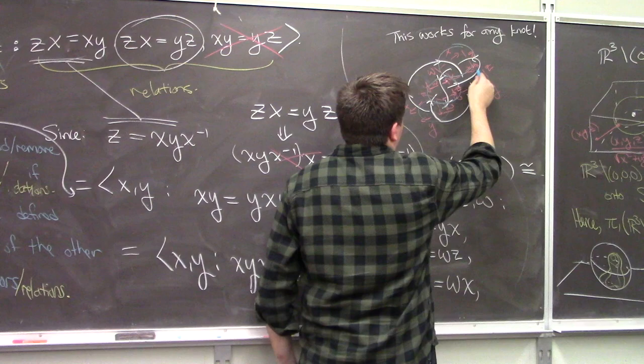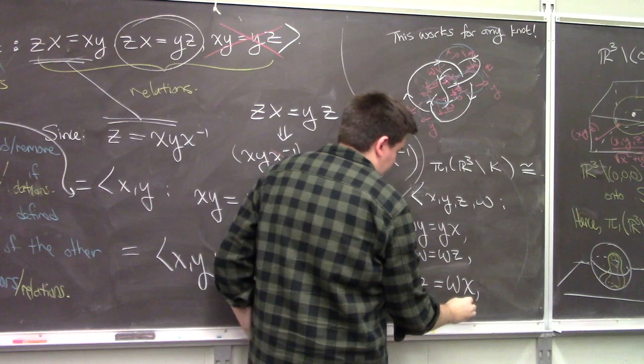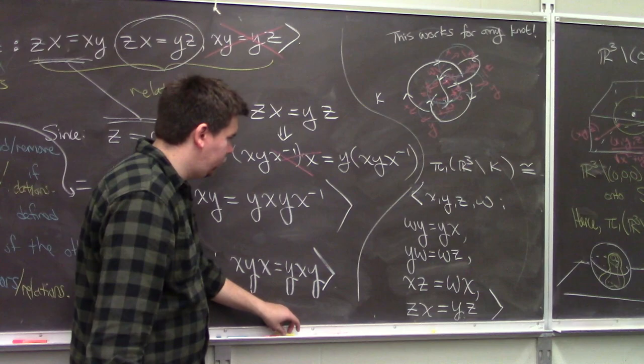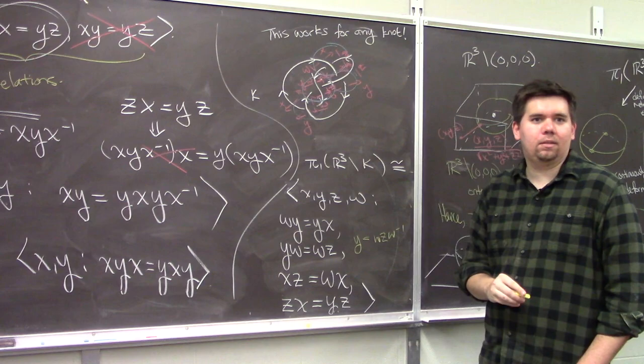you have that ZX is the same thing as YZ. And then your job is to try and go through and simplify. And it's not too bad, because you can ask how we can simplify our lives. Well, look, Y is secretly just WZW inverse, right? And so since that's what Y is, throw out your Y and throw out that generator.